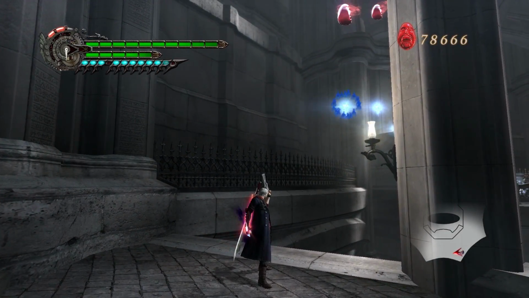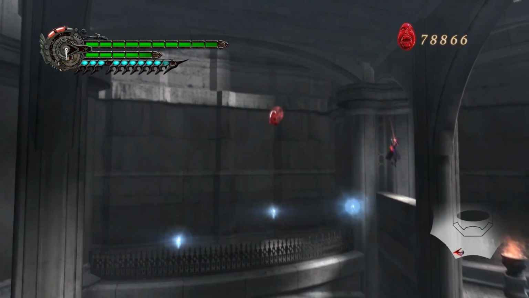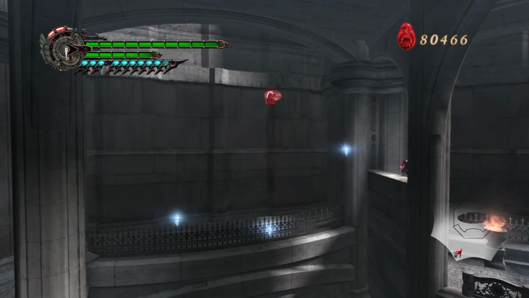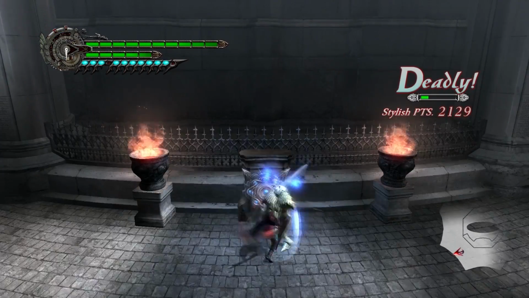Also, there is a small penalty for falling into the pit for this one. Once you get up here, there is a red orb cache here, though. You get to fight a bunch of Angelos if you pull into the pit on that second set of grips.